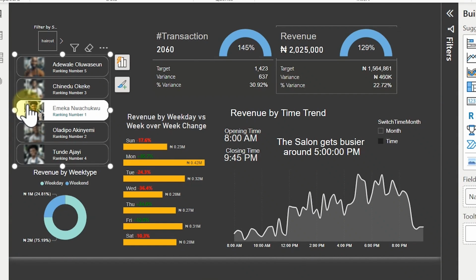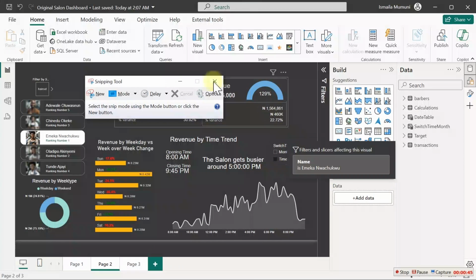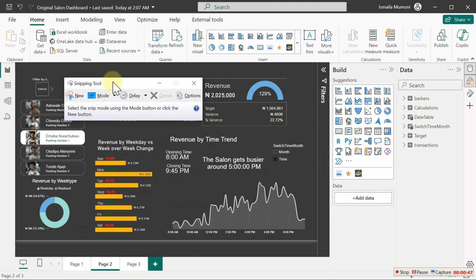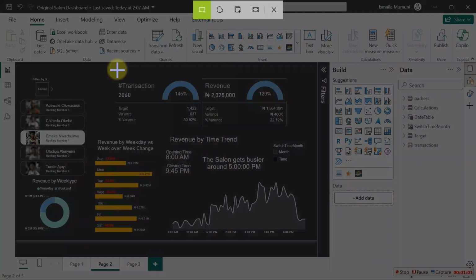All right. Once we are done, we need to take a screenshot. Previously, I used this particular snippet tool. If you want to use it, you can still use it. It's not old fashioned, but I found a better way to do it. Just go to your Windows icon, hold it down and hold the Shift key down and click on S. Which means Windows, Shift and S. Then you just take the part you want to screenshot.